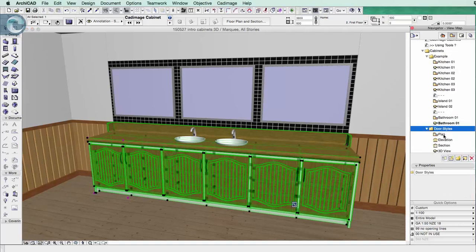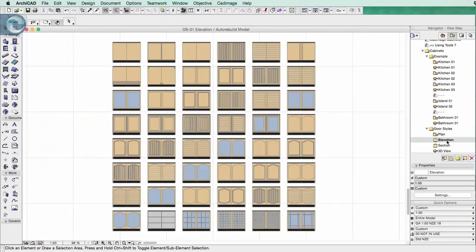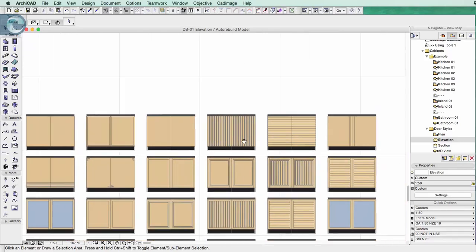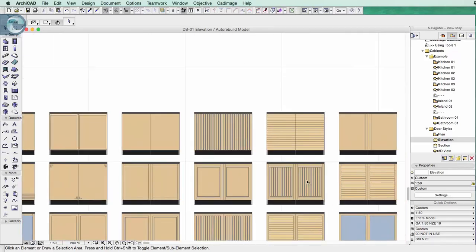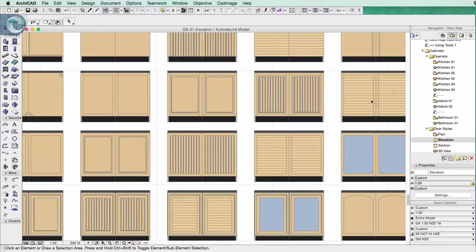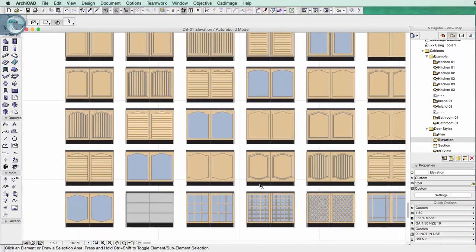So I've already briefly mentioned door styles. Here I have a plan view of door styles, and they all look pretty similar. If we go to elevation though, you'll start to see some of the changes in them. So this gives you a taster of some of the different types and the configuration that's possible here. So we have plain cabinets, plain doors, we have them with beveled edges, we have full size, we have louvers, we can set them vertical, horizontal, we can angle them. You can have panels that are inset, you can change the type of joinery. There's just loads and loads of configuration in here, so lots of different things we can do.